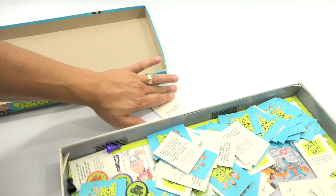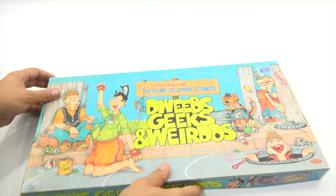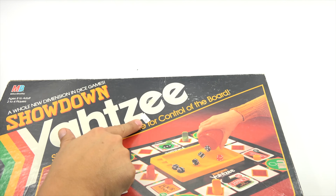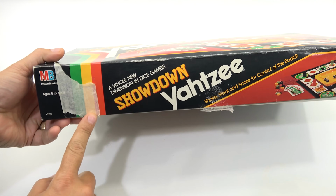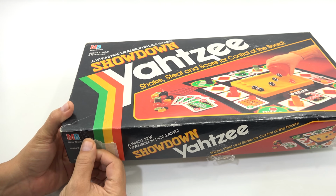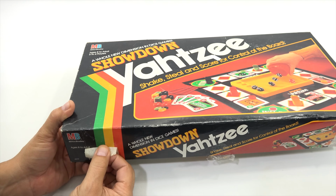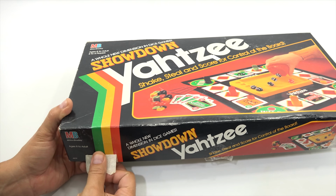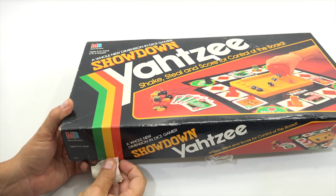Okay, all right, so let me move on to the next game. And then we can check it out and we'll see if all the pieces are there. Okay, this one was $3.97. That sticker should come off. This one has masking tape on it, which is a different kind of tape. And then let's just see. This is going to leave residue. So that's going to require something a little bit different than Windex. But look, it's peeling off.